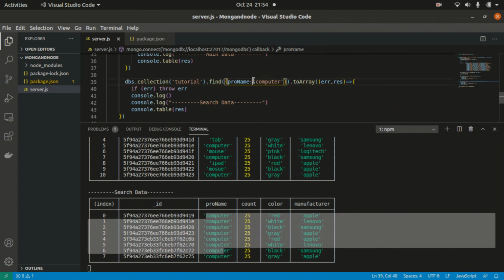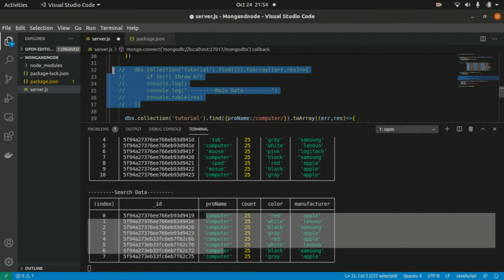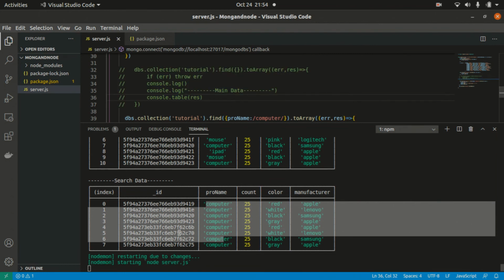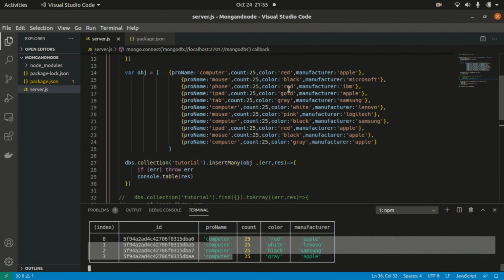That's one way. You can also use a regular expression to do this by typing it this way. Now if we search, we can also get the same. Let's comment out this one so that we have enough room to display our search data. There are 4 products which are computers here.